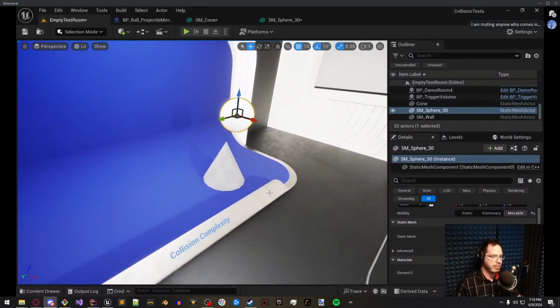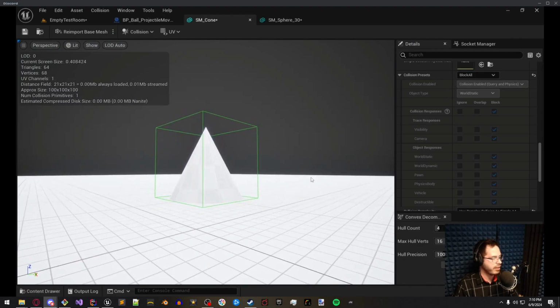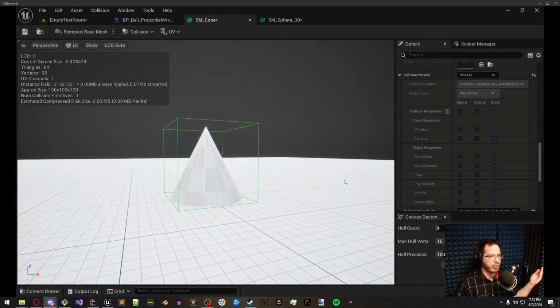collision. And as you probably would guess, this is more complex, more computationally expensive, and requires more calculations to detect collisions using all of the triangles in that complex mesh. Whereas with a simple collision hull, such as a box like this, that's going to require fewer calculations and it's going to be more performant.